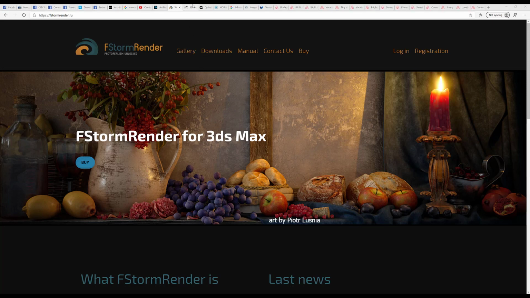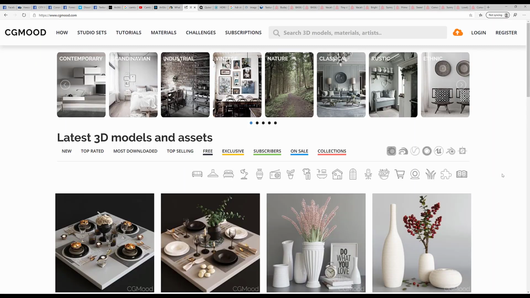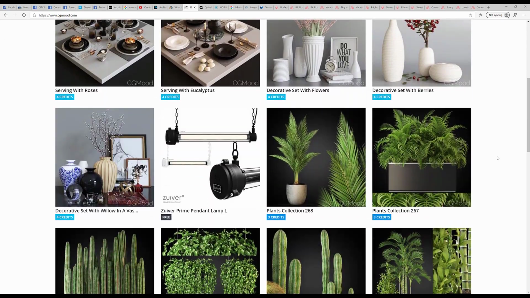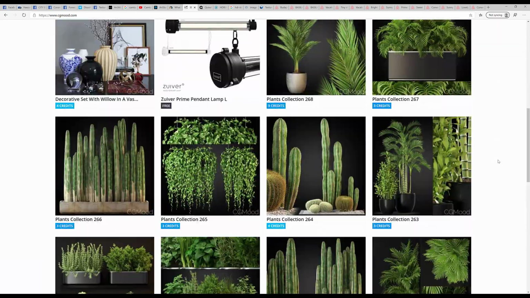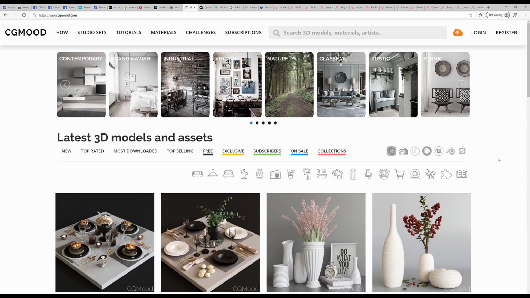Right, for the resources and materials, I sometimes use the CGMood website. They have a really pretty good amount of resources: materials, textures, objects, scenes, everything. I mostly use their materials. I can myself create the materials, but because I'm very patient, I prefer to download the materials. But of course, if needed, I will create them myself.